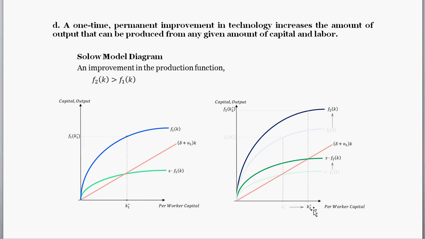So to summarize, what's the effect of an improvement in the production function? Well, that's to shift upward our production function line. So this is output per worker, and then this is investment, so that shifts up. And then that's going to produce for us a higher steady state level of capital per worker. So that's the shift here from k star 1 to k star 2. And that also implies a much bigger jump in output per worker. So output per worker was this f sub 1 of k star, and now it's up to this f sub 2 of k star.